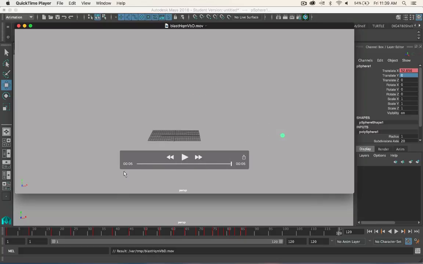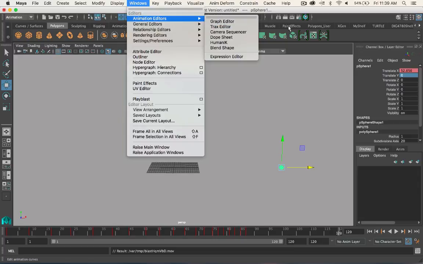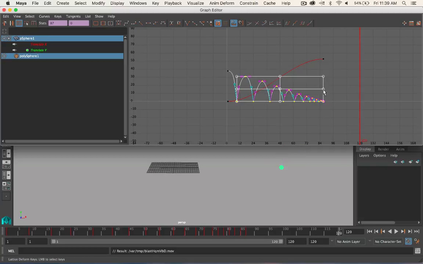Now, how do I make this a bigger ball or a heavier ball? That's all done in the graph editor. Once you get your basic timing and spacing down, you can go back into the graph editor and look at your keys, and you can do a few things. One trick is you can grab them and utilize the tools of your graph editor. For instance, there's a lattice where you can grab all your keys and warp them. There's a move keyframe tool and an insert keyframe tool.